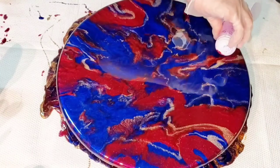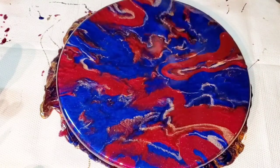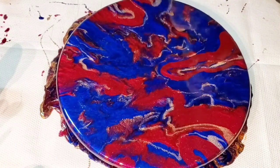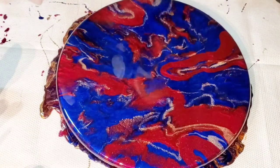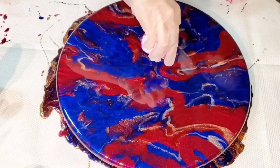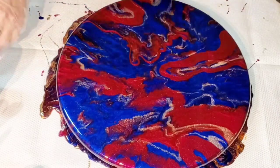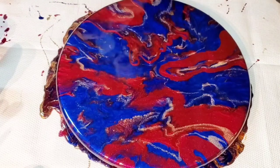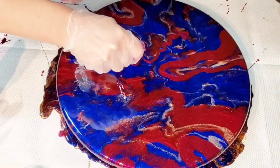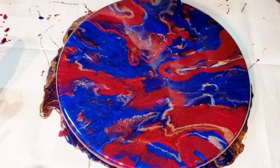I'm taking a little bit more of the Pomegranate and trying to bring some color to areas that are too blue or muddy — just putting some finishing touches on it. These colors are just gorgeous; it's so hard to narrow it down and pick colors because they're all so beautiful. I'm doing the same thing with the Blue Moon, just trying to outline some edges that are kind of fuzzy.